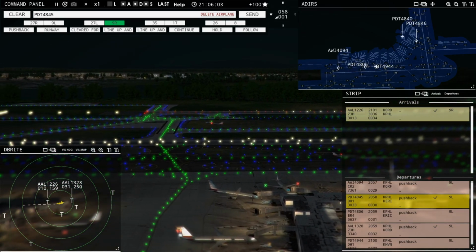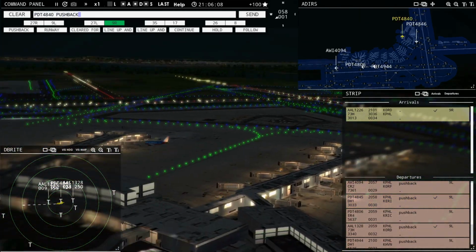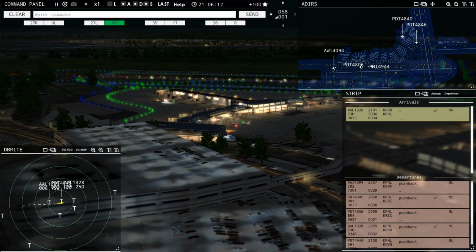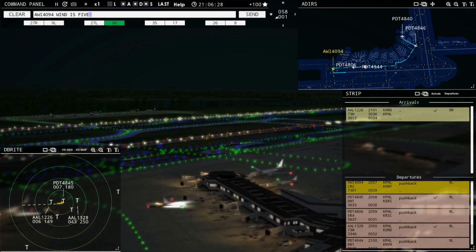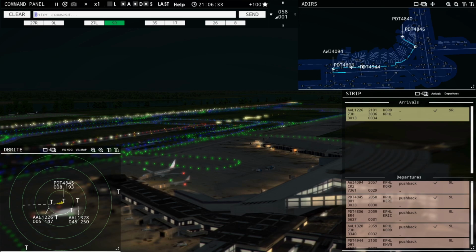Tower, Piedmont 4840, requesting push and start. Piedmont 4840, pushback approved, expect runway 9 left. Negative, Piedmont 4840. Well, we'll try that again. I probably released the mic too early. Piedmont 4840, pushback approved, expect runway 9 left. There we go. Air Wisconsin 4094, wind is 5 8 at 1 knots, runway 9 left, cleared for takeoff.